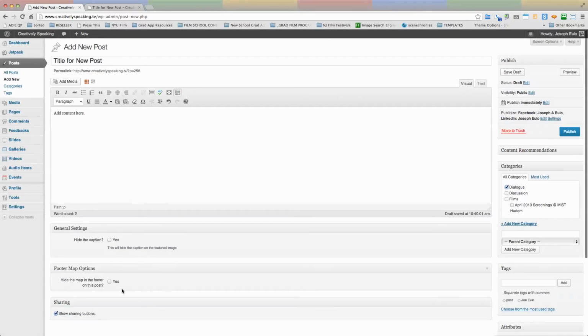This is a little different. This theme is different. It adds a couple more functionality to it. Like, for example, you can hide the caption on the image. So if you just have an image you uploaded with some weird name or some off name, just click yes to hide the caption. And that way, when the image is shown, you won't get a little bar at the bottom that shows you the name of the image. And I'll just show you what I mean by that. So I'm going to hit save draft just to save it.